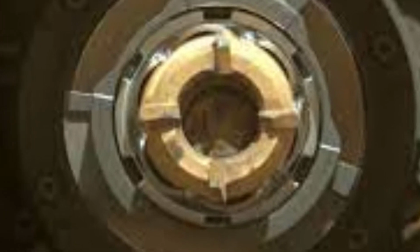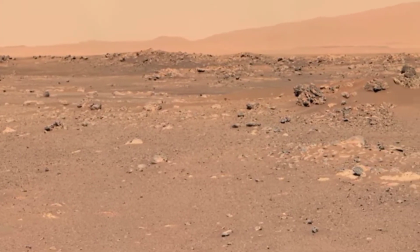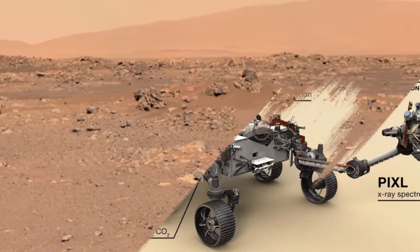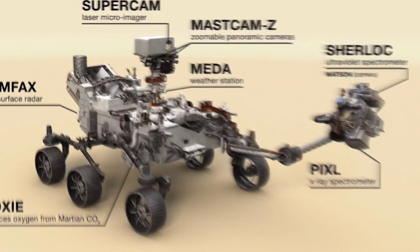"The project got its first cored rock under its belt, and that's a phenomenal accomplishment," said Jennifer Trosper, project manager at NASA's Jet Propulsion Laboratory in Southern California. "The team determined a location, and selected and cored a viable and scientifically valuable rock. We did what we came to do.